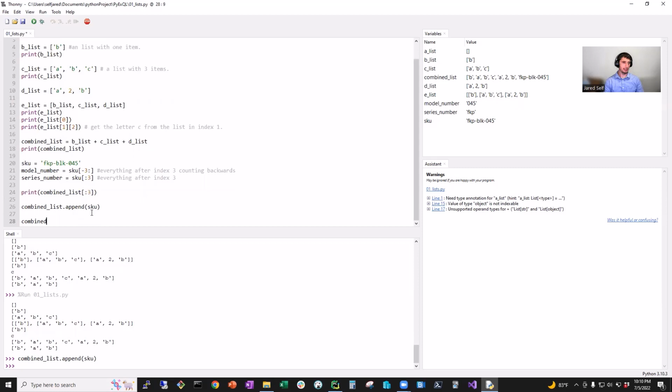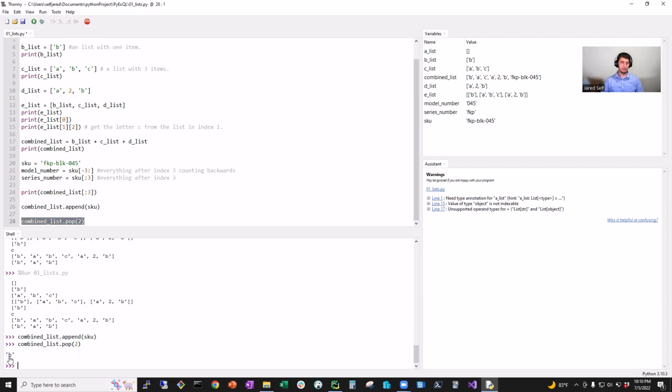So down here in the shell, I'll type it up here first so we get it. So let's go combined list dot pop, and then we want to use the index, which is going to be 2. Okay, and let's just toss it in the shell because we've already got a lot of these variables. And we say that's B, and notice that it is no longer in the list. It actually removed it. Now, if we wanted to pop that and save it as something else, we would do that combined list, but we do it to a variable. The letter B. Actually, it's going to be something different now. It's going to be the letter C.